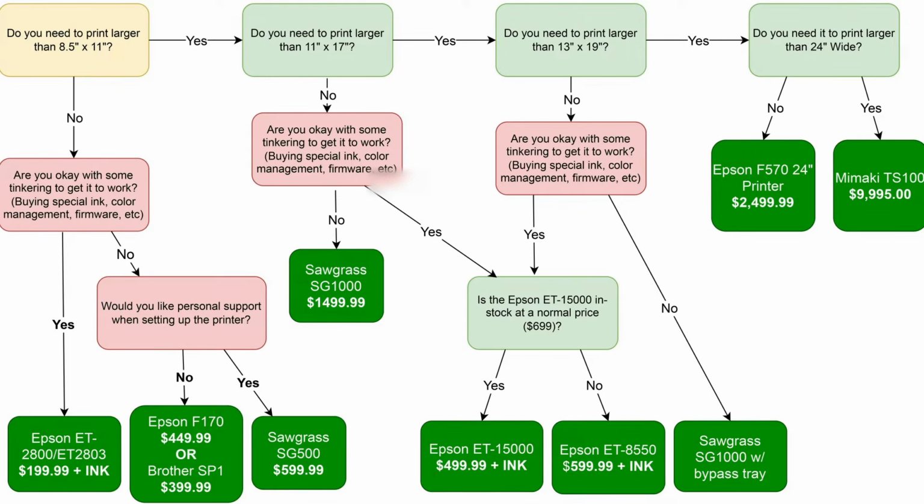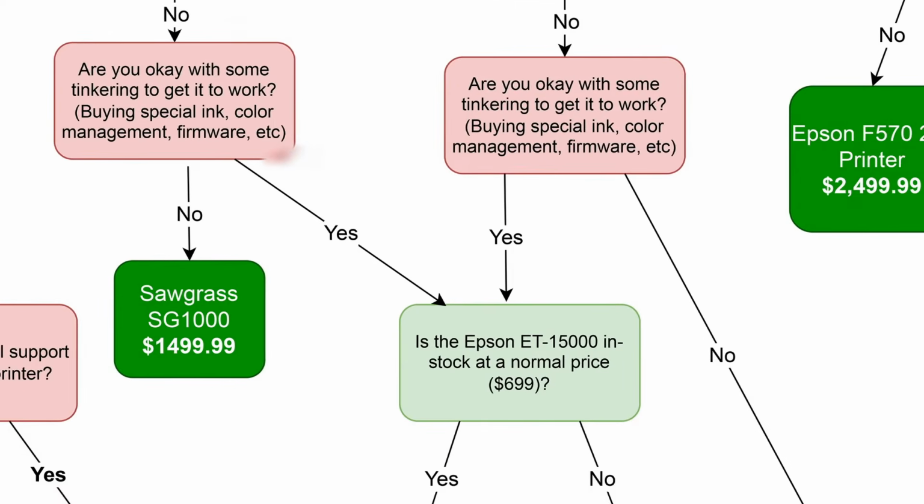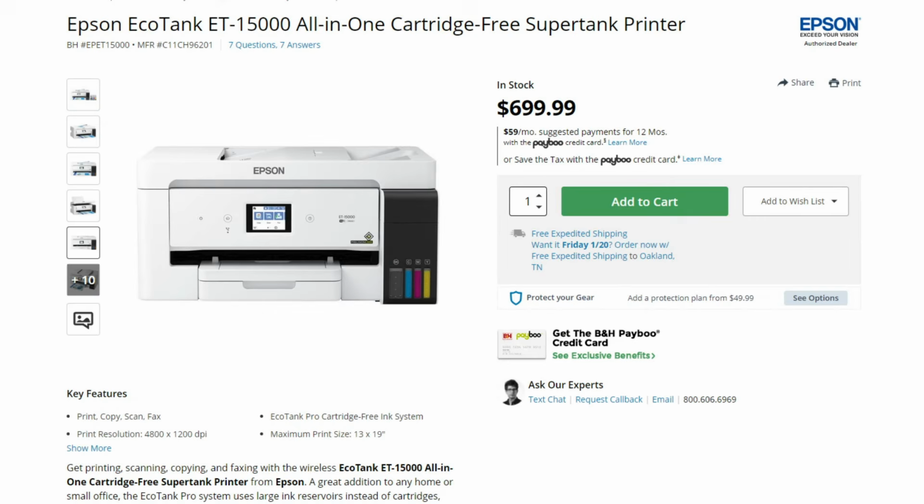Okay, now that we've covered the 8.5 wide printers, we can go ahead and move to the 11x17 printers. Once again, if you're okay with doing some tinkering, we highly suggest the Epson ET15000. While it will do up to a 13x19, it's worth picking up even if you never use that size. If you look hard enough, you can usually find the ET15000s on sale for around $549 to $599.